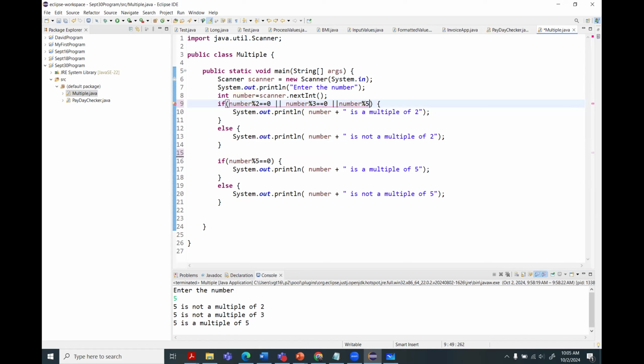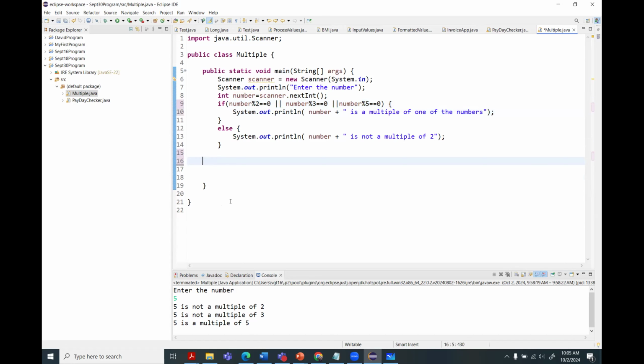And I can write 5 double equals to 0. Then it should say that it's a multiple of one of the numbers, else it is not a multiple of one of the numbers.